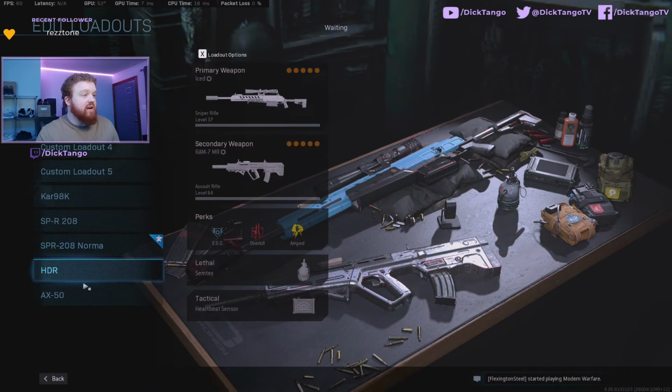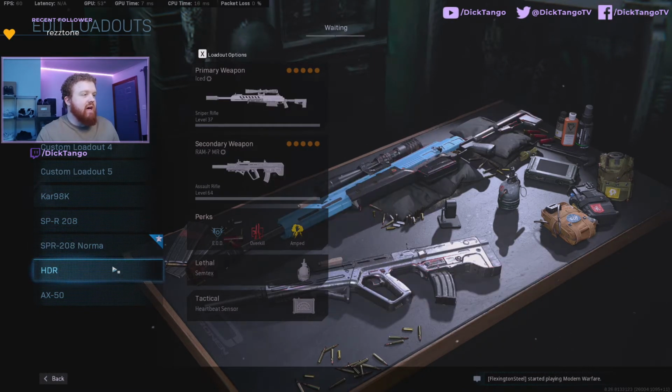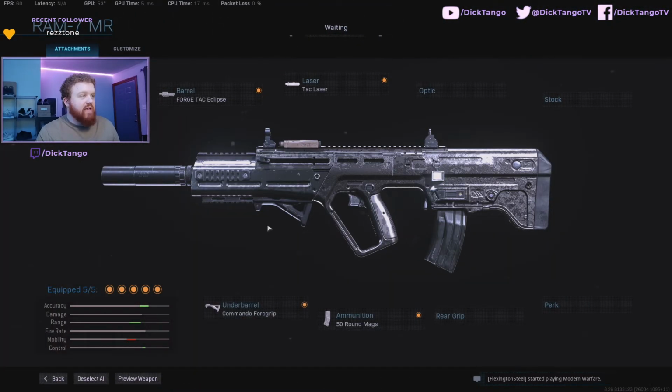For the secondaries here, we've already covered, of course, the 2 SMGs and then the AS Val. But I'm going to look at this RAM 7 here, as well as the CR56 AMAX. There has been a great deal of testing and messing around with builds to come up with this RAM. I think this is absolutely the build.